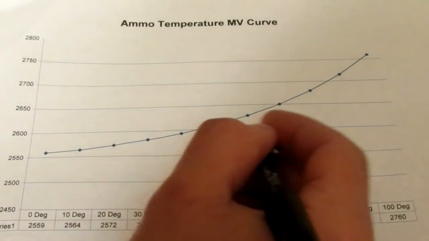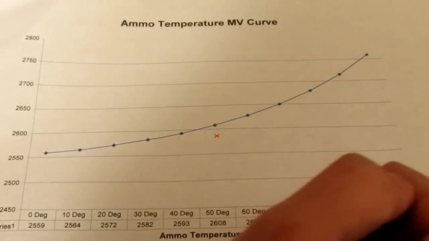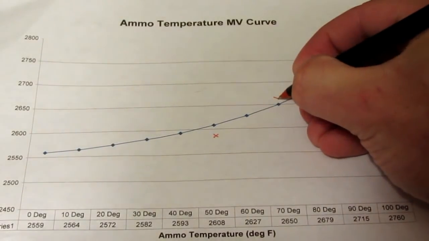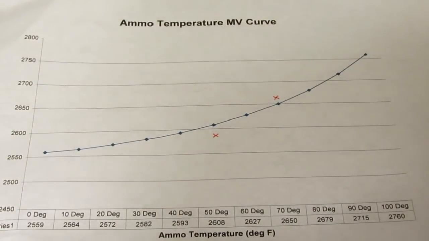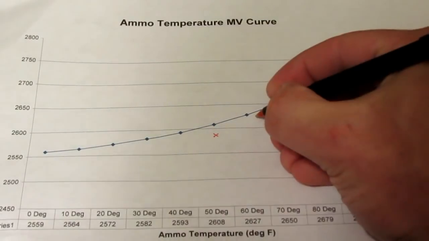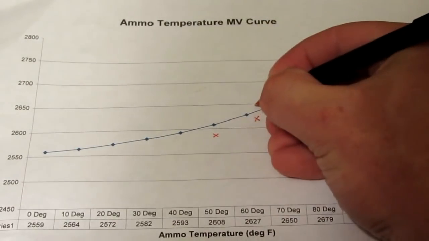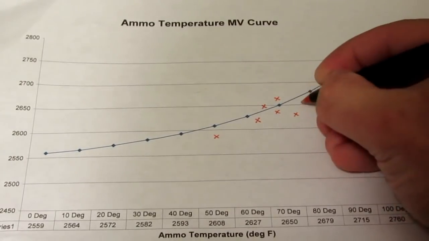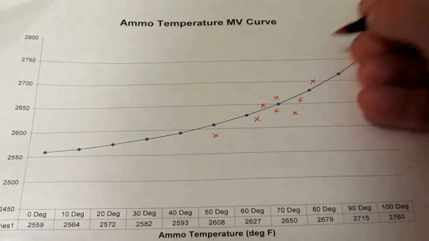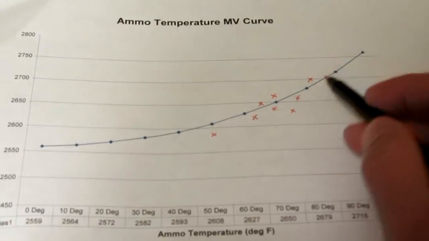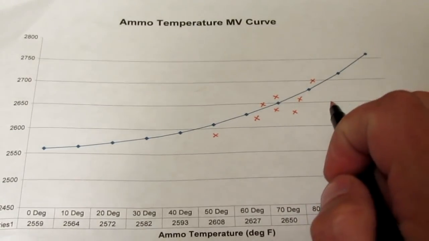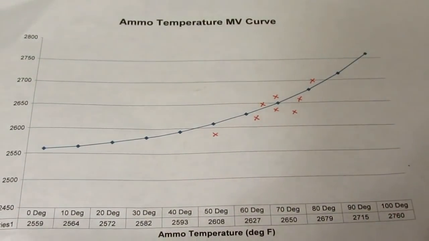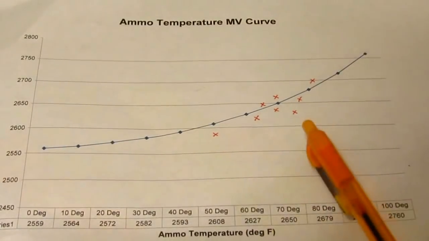So let's say you went out again and it was a different temperature, it was 70 degrees, but that day you measured your velocity and it was just a little bit higher, so you're going to log that point. And you're going to keep doing that. You're going to actually enter your information, and what you're going to find is hopefully this line will kind of trend through your data points here. It's kind of a scatter plot with a trend line going through it. Not linear really, but hopefully you can log this information.